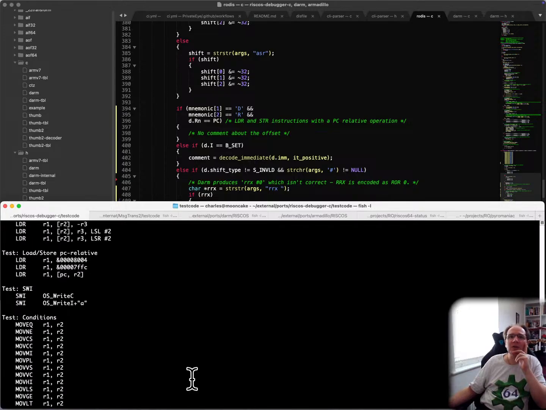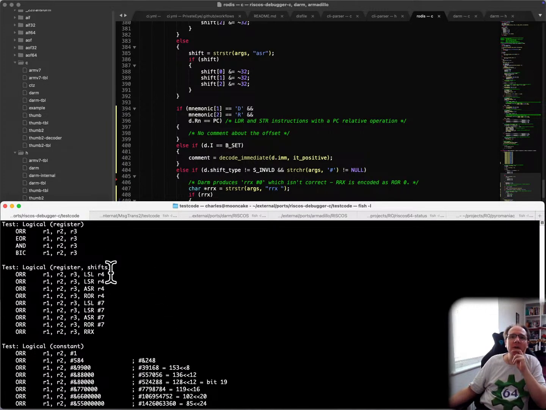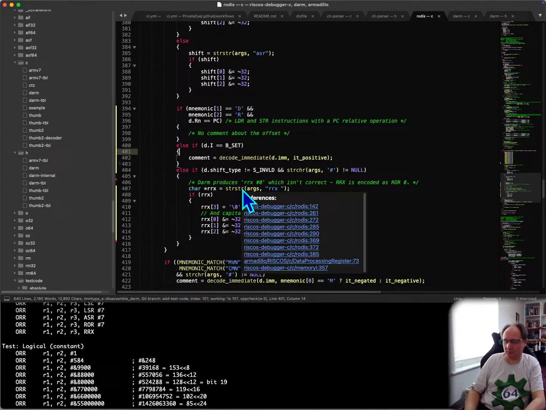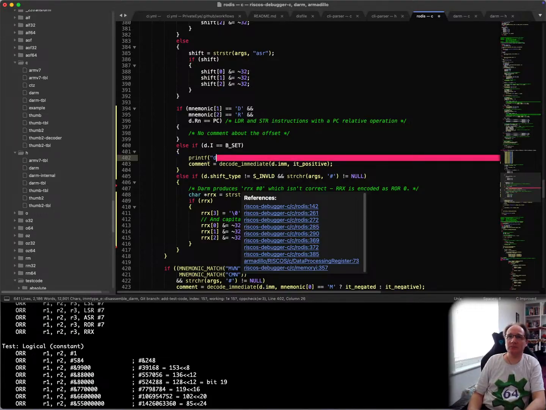Oh, shifts in here as well. There we go, shifts. Yes, the RX, that's still working. We know it's going to be set at that point, don't we? Because we've gone into this bit of code.